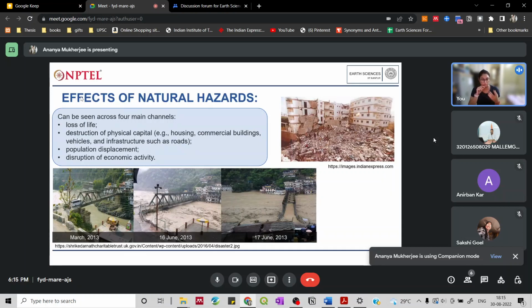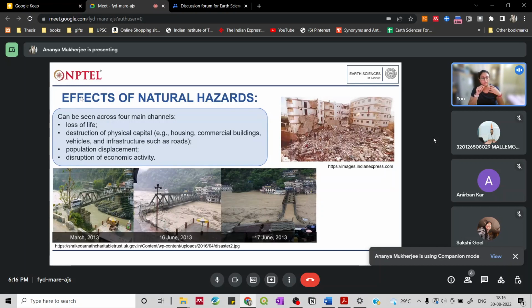Like we have loss of life, destruction of properties, migration of population, because suppose there is an area which is constantly hit by such natural hazards, and the population over there cannot handle the after effects of it, so it will encourage them to migrate from that place to another place. And obviously disruption of economic activity, and you will have to rehabilitate people, recover from that, and reconstruct things. So these are some of the major physical effects of natural hazards.